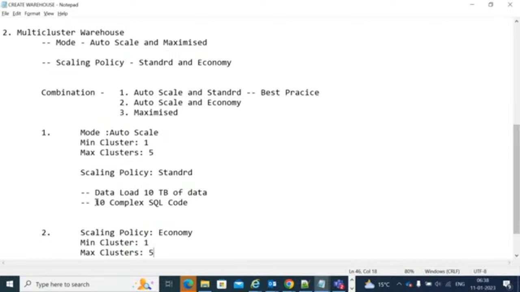Whatever queries are in the queue when you submit, whatever the data load size is, if they can be completed within 6 minutes, then it will go with the minimum number of clusters, which is 1. If the things are not able to complete within 6 minutes, then it will increase towards the maximum number of clusters. This is about economy.